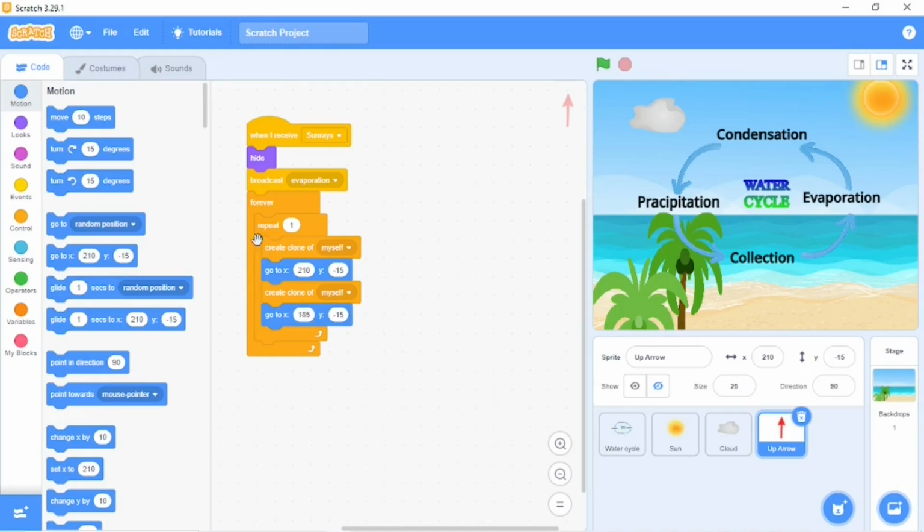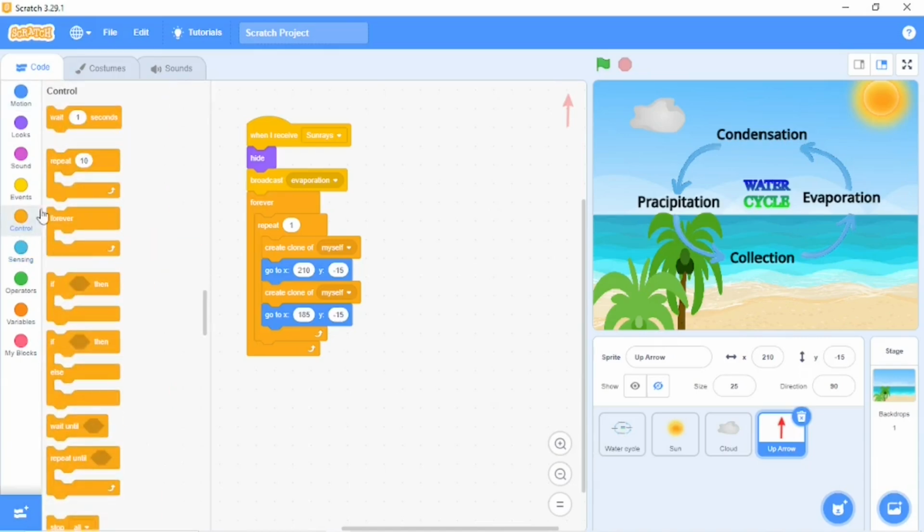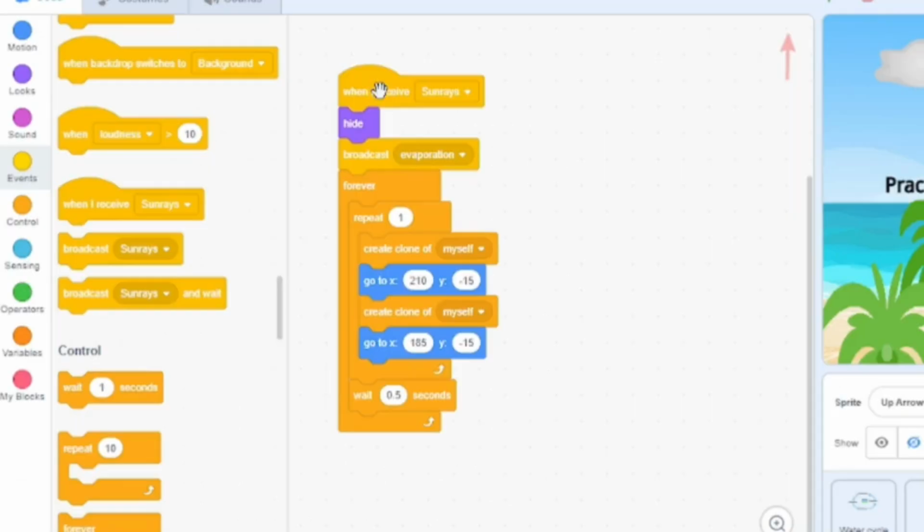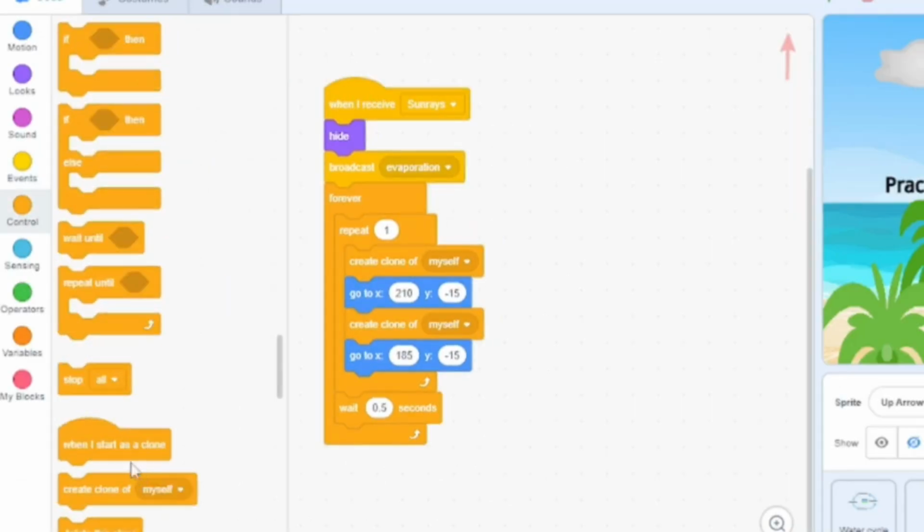185. And outside the repeat one but inside the forever loop, just take wait 1 second and instead of 1 second, let's do 0.5 seconds. And then scroll down.